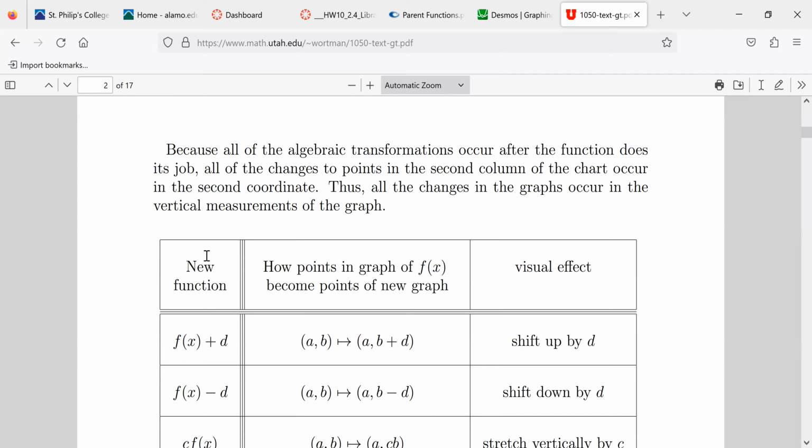All right, so we call these parent functions because they are the originals, and every other function is basically just a transformation of these functions. So for example, the domain for any line that has slope will be all real numbers, and same for the range, because you can see it goes all the way left and right.